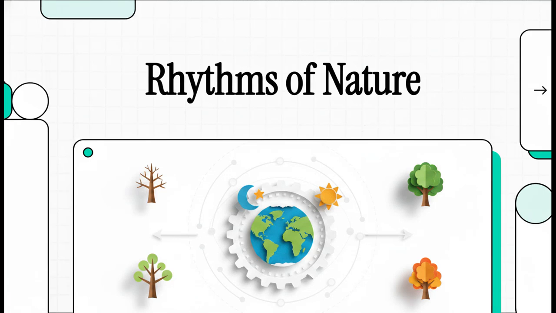Welcome to The Explainer. Today we're going to break down a really fascinating piece of curriculum to see exactly how we learn about the fundamental natural cycles of our planet. This source material does just a spectacular job of taking these massive planetary concepts and making them totally accessible. We're going to map out everything from the passing of a single minute all the way to the slow turn of the seasons. So let's get started.